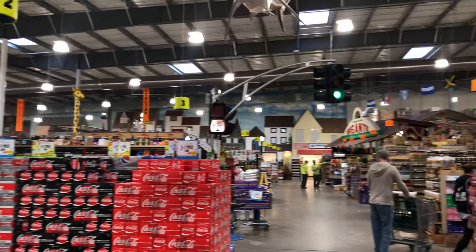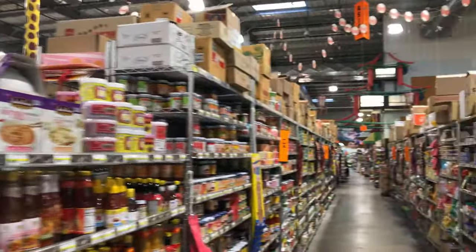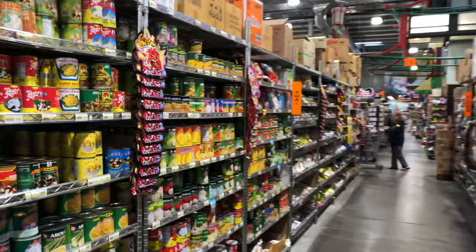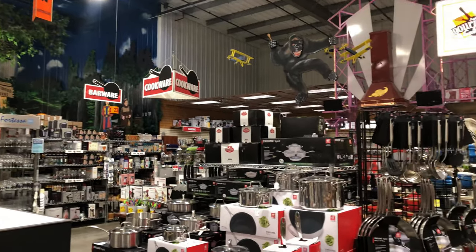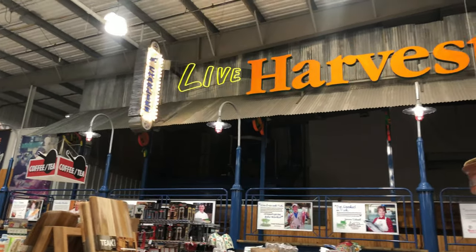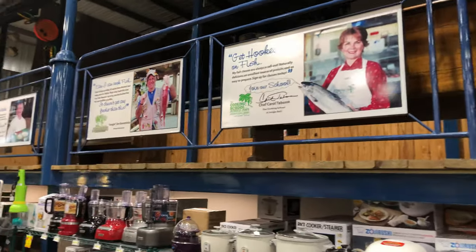Here's the drink section kind of mixed in with the international section of Jungle Jim's, where they have all the international foods. To one side it's hops and drinks, and on the other side it's really the international market — I guess this is all the Asian stuff. It's very similar to the international section at the other location near Eastgate and Union Township. Look at this Japanese style architecture jutting out of the wall. Also mixed in is all of the cookware and things you'd use for eating and cooking. They also have something called the Live Harvest — I think it's some kind of seafood or cooking show where you can watch chefs do all kinds of things with fish.